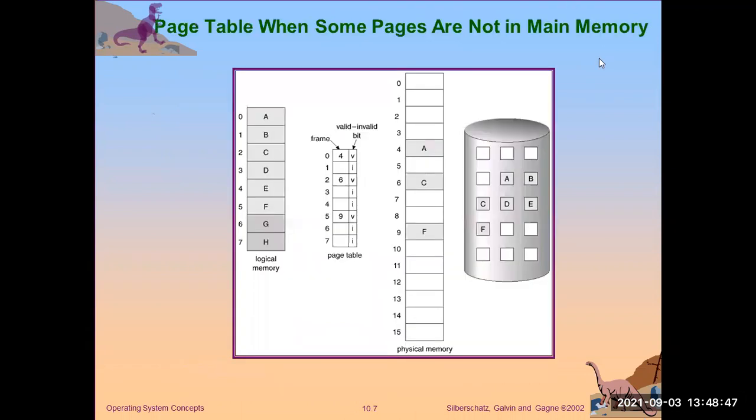Now we can move down to the next slide. This is my mapping technique. So what are we using? The paging technique.